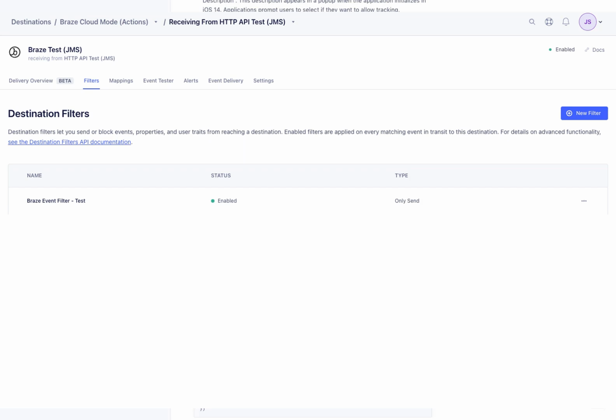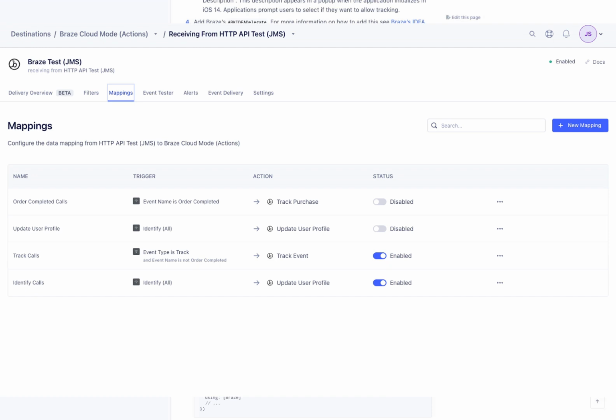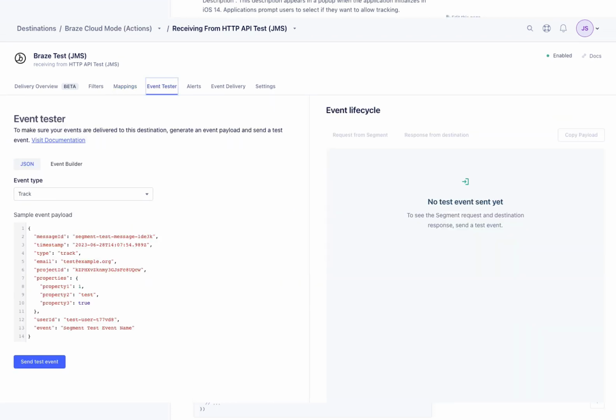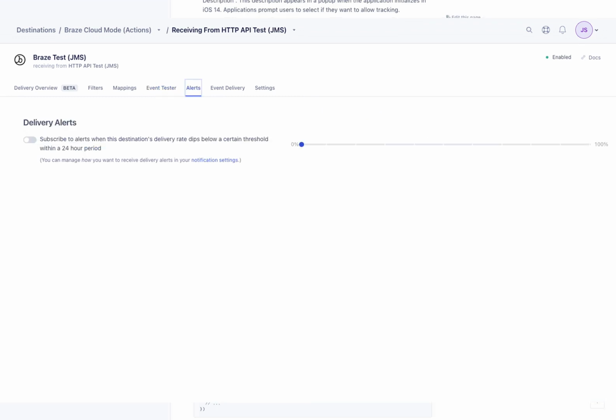Mappings is incredibly powerful because this actually allows you to define how the data elements are mapped from one system to the next. So if things need to be modified or transformed, you can do that here. If you want to take specific values and map them to however the destination is expecting to receive those, you can do that through here as well. Event Tester is just a handy tool to ensure that when you set these things up, it is performing as you would expect.